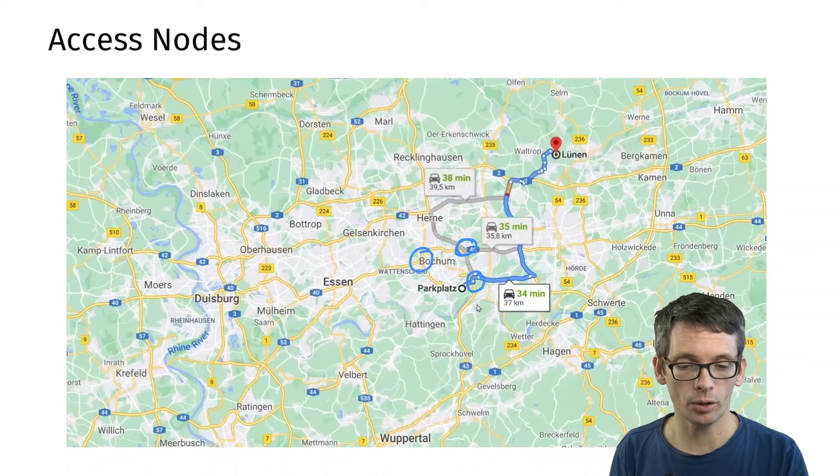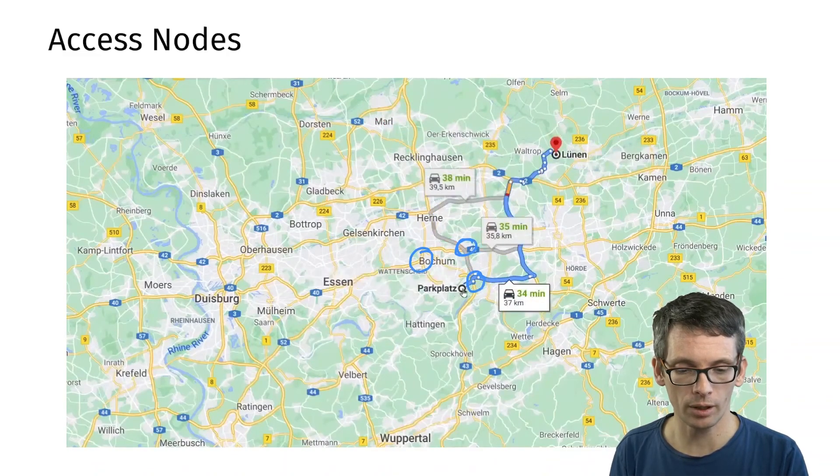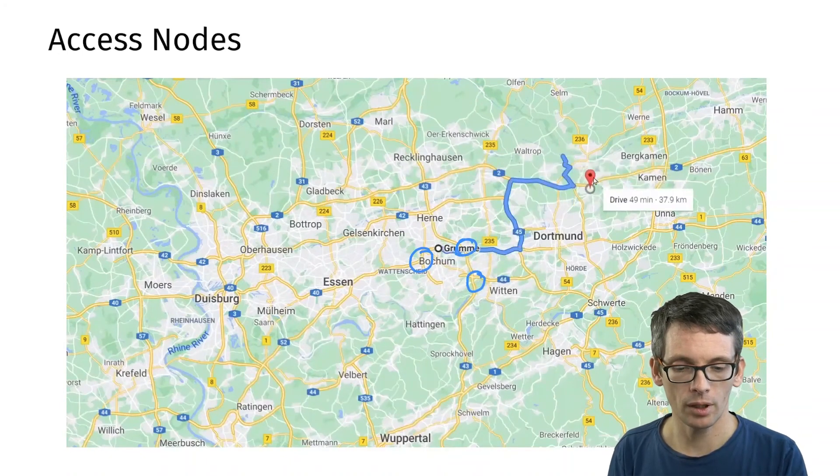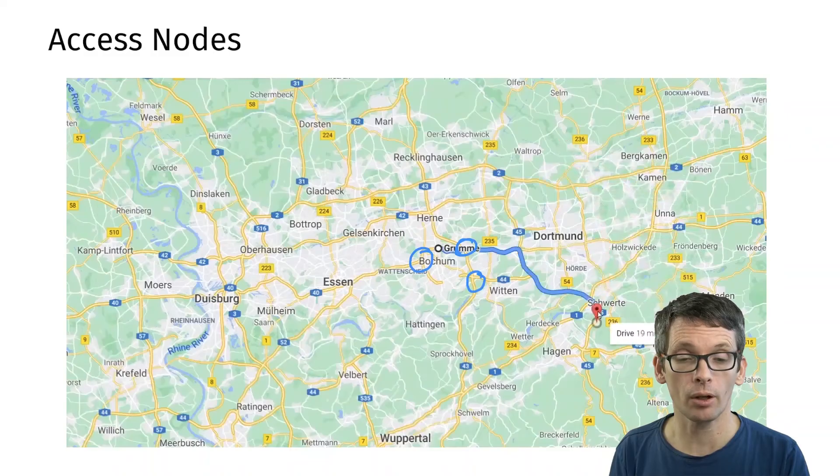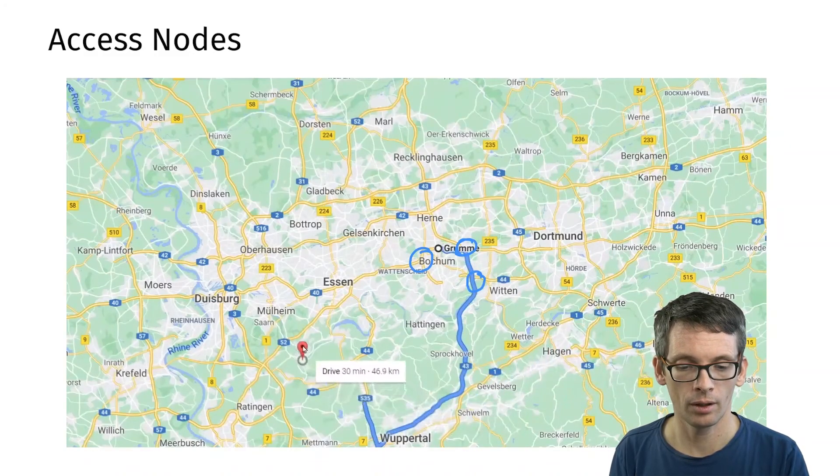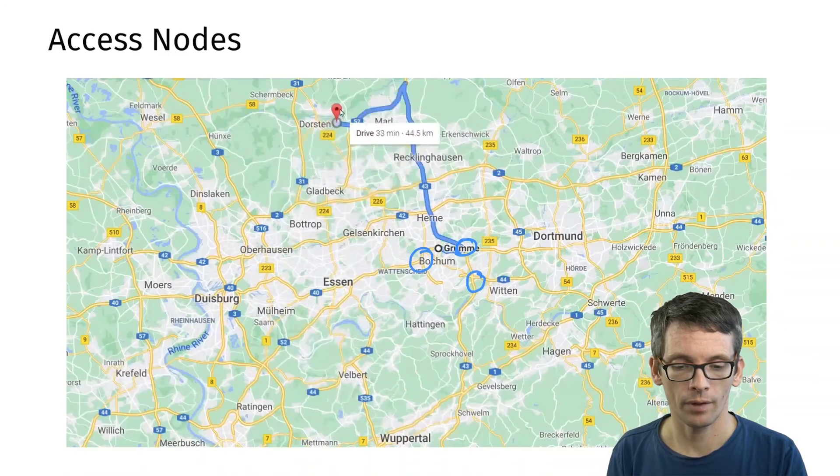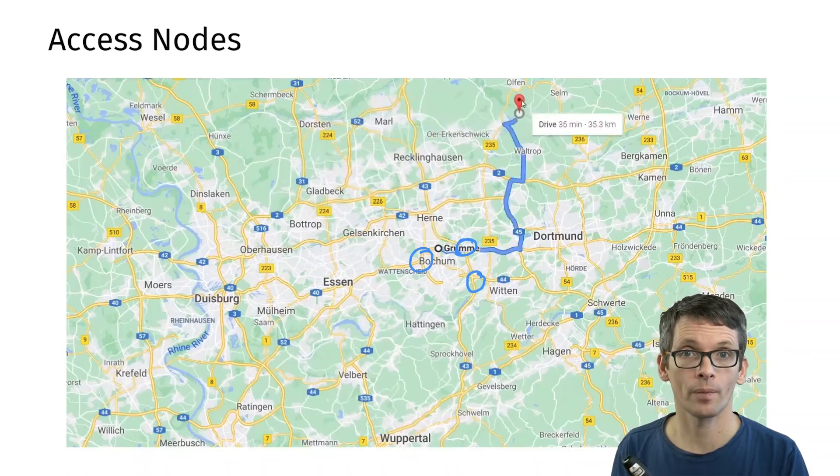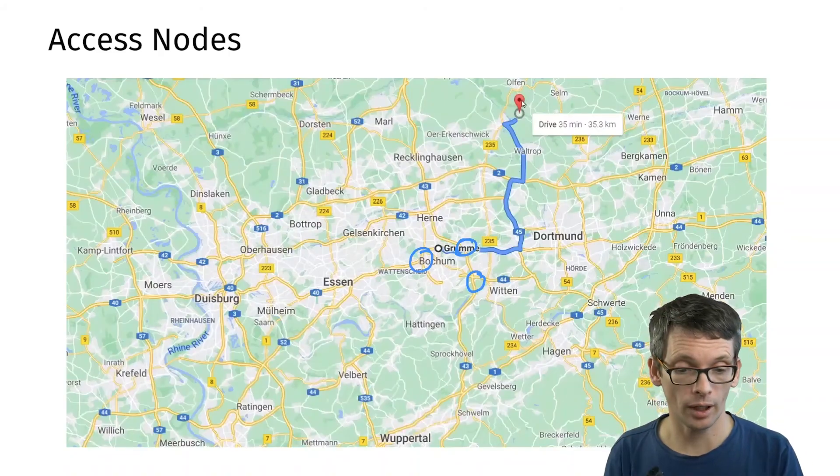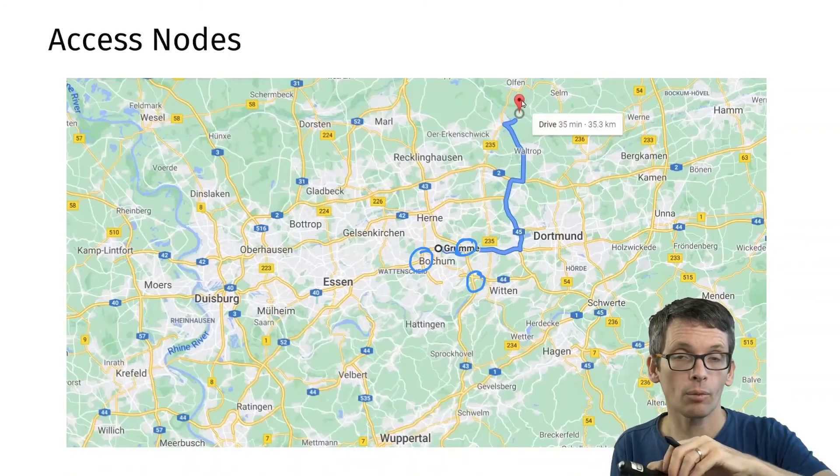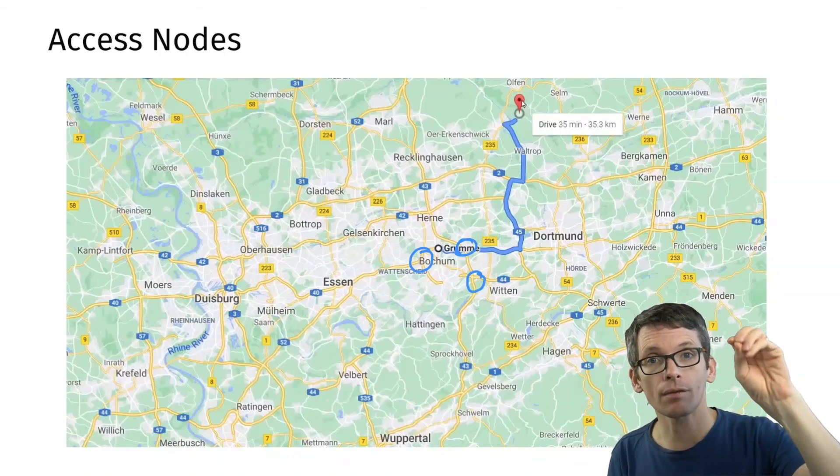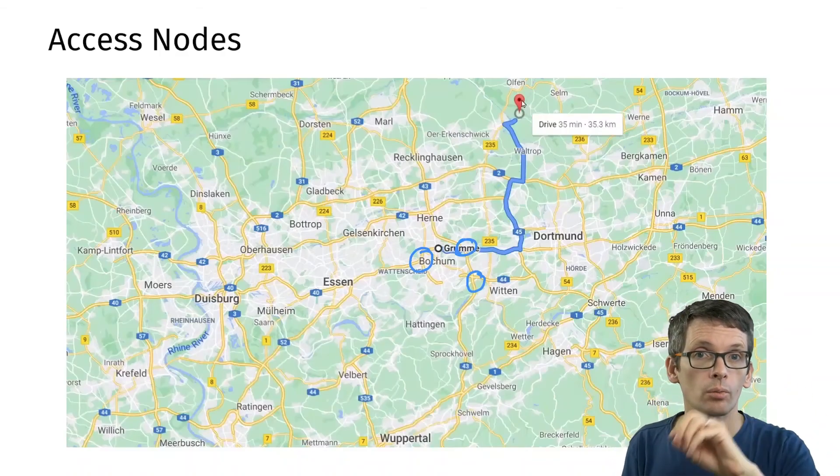Now let me also try the following. Let me start somewhere else. Let me now start at the mining museum more or less. I'm still using one of the access points that I already had. Now second one, third one, and that's actually all. So here for both locations that I was looking at, I had three access points so that any shortest path that goes far enough away uses one of those three access points.